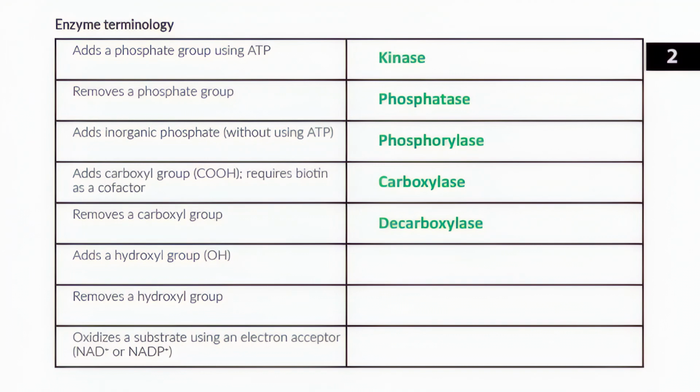Likewise, an enzyme that adds a hydroxyl group is a hydroxylase, and the enzyme that removes a hydroxyl group is a dehydroxylase. But I don't want you to get dehydroxylase confused with dehydrogenase. A dehydrogenase is an enzyme that oxidizes something by using an electron acceptor, such as NAD or NADP. So be sure you're familiar with all that terminology.